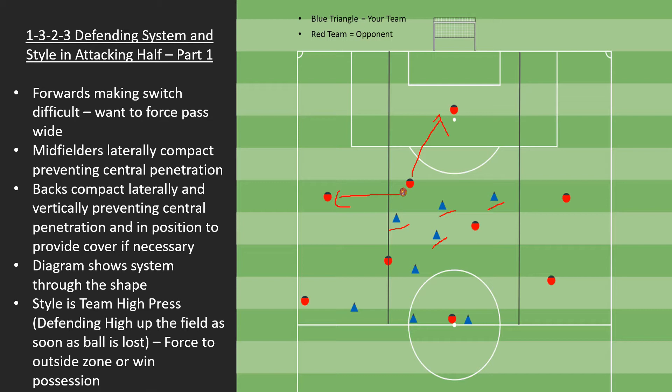All of the center areas are very difficult to get through because of the tight, compact shape between the forwards and the midfielders. The forward defenders are in a line that makes a pass coming out to the side highly unlikely to be successful. So we have two obvious passes that we're trying to force — making the play predictable, which becomes much easier to react to in real time. Make play predictable, force to the outside, or force back, and then shift over.